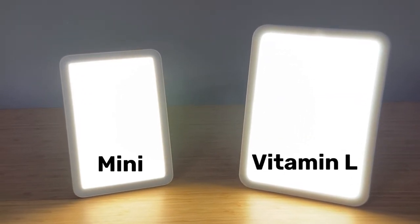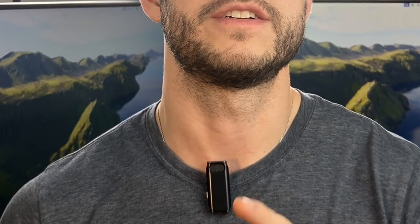The next two lamps are the Vitamin L and the Mini. One standout thing - which is almost ridiculous - is that they have physical click buttons. Almost every SAD lamp on the market uses capacitive touch buttons, and a lot of people have been asking for click buttons. These have buttons you can actually press. The only comparable lamp I can think of with a physical button is the Happy Light Alba, but it has a lot of high-frequency flicker that these don't have. Both lamps are extremely simple: one brightness setting, one color temperature - just click and go.